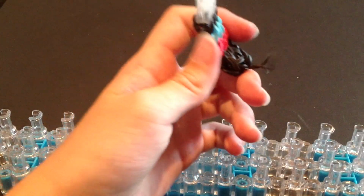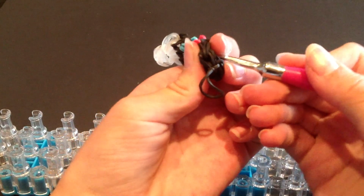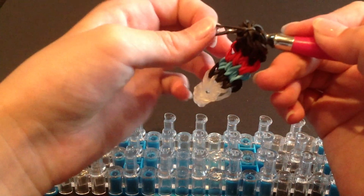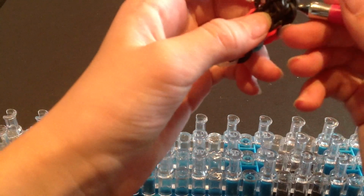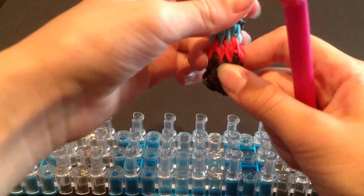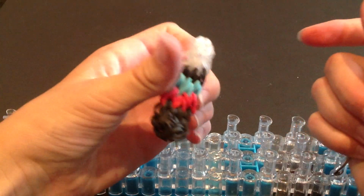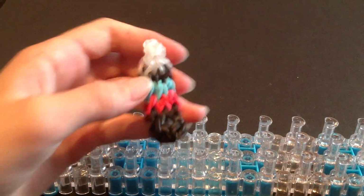And we need to hide this. So we're going to take your hook, put it in a weird place in your figure, and then pull this back. So then it's hidden, like that, okay? And now we are going to add that one little white band.